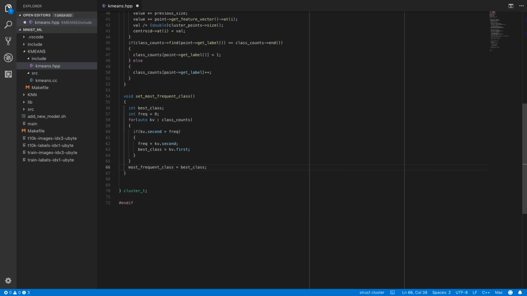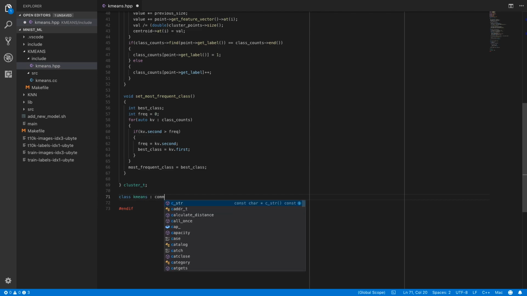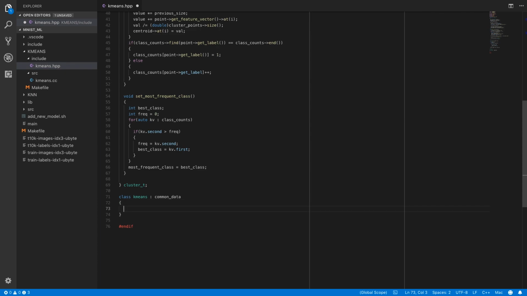Okay, so now that we've implemented our cluster, let's add in our class KMeans, which is going to inherit from common data. Okay, and then we're going to say int num clusters. So we're going to have some fields: the number of clusters, and a vector of cluster types.